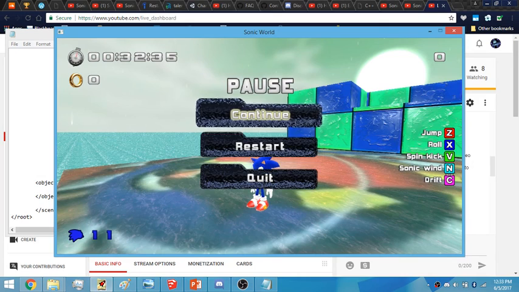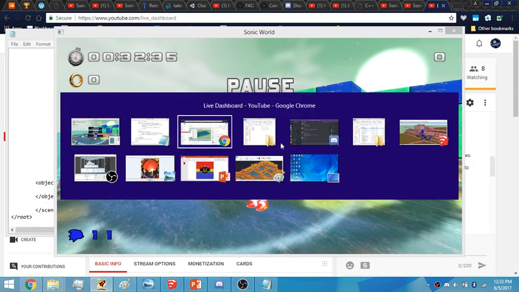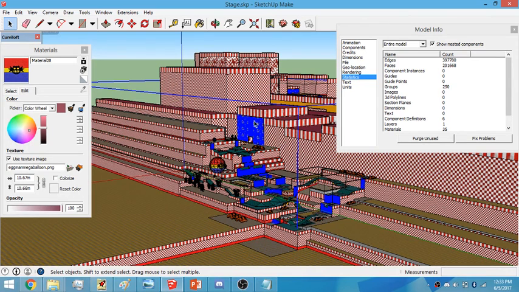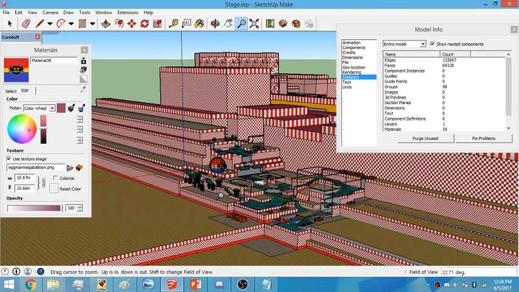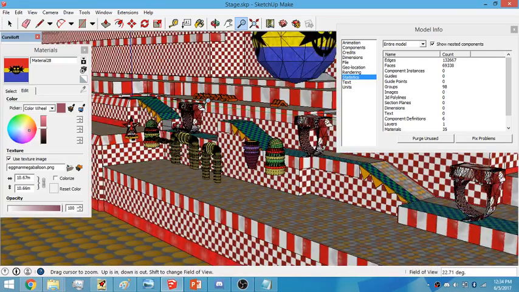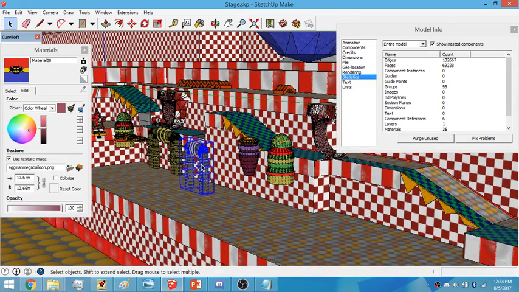I'll export my newer version of Spring Stadium to see how good it looks in the game. As you can see, I have it in parts, and that's well over 20k, 10 times its bit size. So I'll delete the groups that I have. Whoa, that dropped by a lot. What else am I missing? To delete this. No, not really.